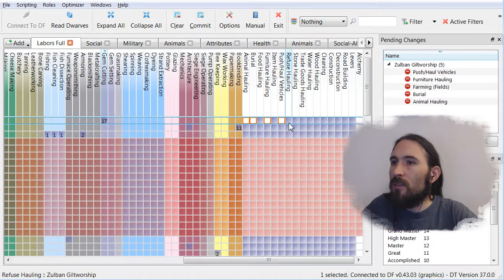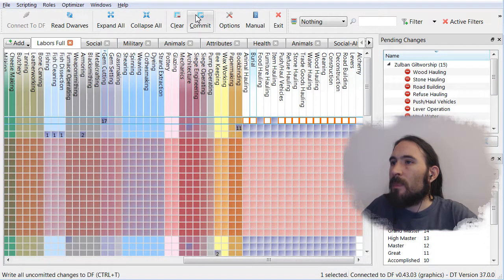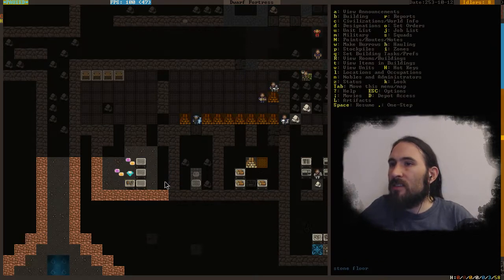Push haul vehicles, no. Refuse hauling, no. Stone hauling, no. Trade goods hauling, no. Water hauling, no. Wood hauling, no. Cleaning, no. Construction, no. Deconstruction, no. Road building, no. Levers, no. Okay, let's commit. Hopefully that guy will get in there quick as and start making us some lovely cut gems.